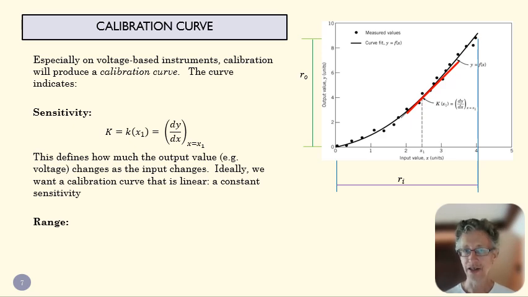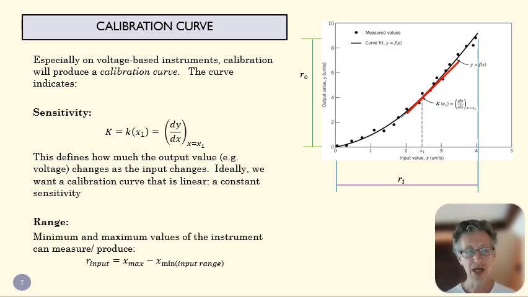The range, on the other hand, on a calibration curve tells us the minimum maximum values that we can use with this particular instrument. So again, if this was a load cell, then this could measure from zero to four newtons. If I went above four newtons, I wouldn't really know what voltage to expect. So it wouldn't be a very useful tool. If I'm measuring down here, I have a nonlinear sensitivity curve, so I might not use it over here. So this instrument would have an effective range of about two to four newtons.